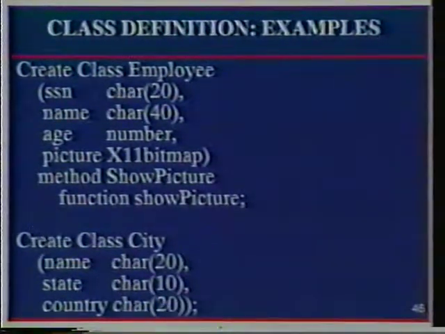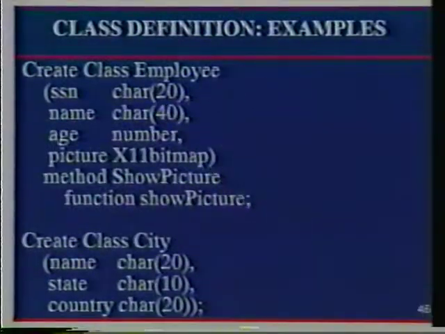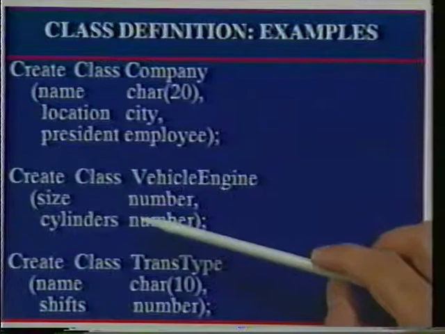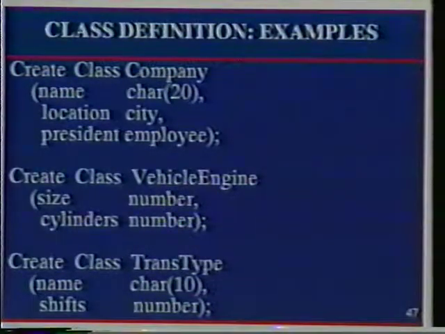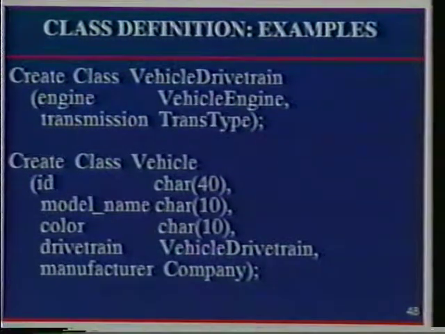The only thing with UniSQL is that most of these attributes are public. So we don't have a notion of private attributes here. These are all public attributes, both the structure and the behavior are public. So we can go on defining the rest of the objects here, and I'm not going to go into too many of these objects because you already have these in your handout.